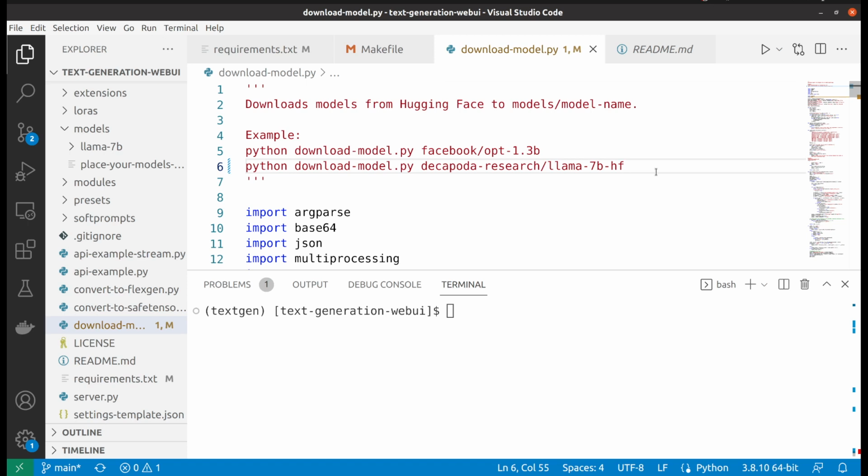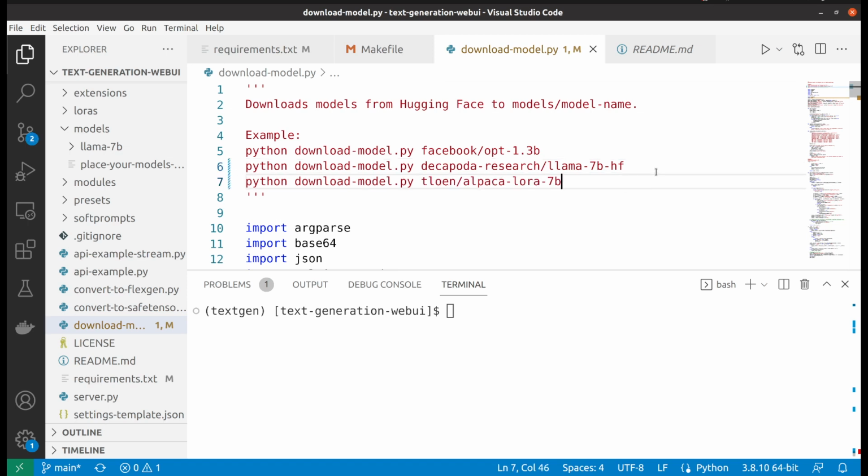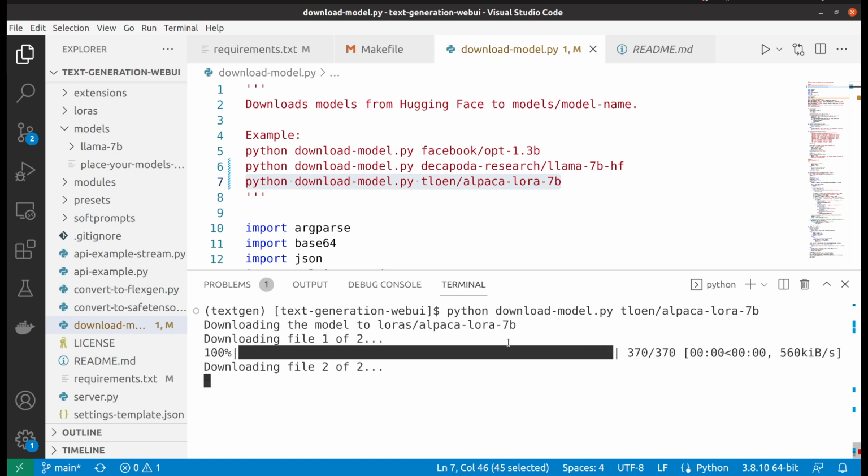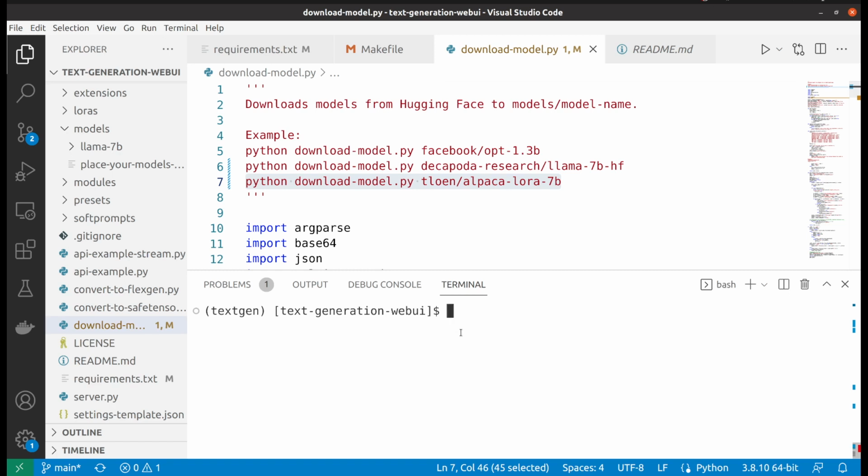You are able to do that by simply running the LoRA, and you will use this download model script and press enter. This model is very small, around 17 megabytes, so it will be very easily downloaded. We can start our server once again.